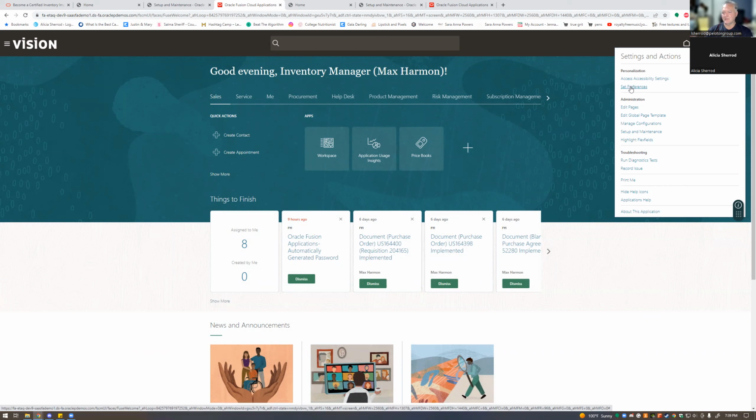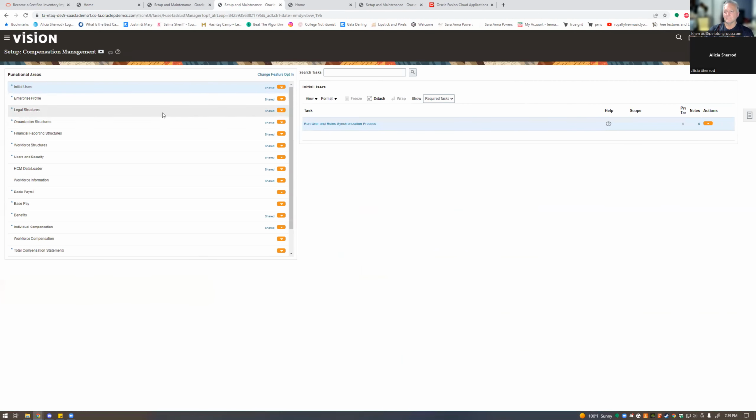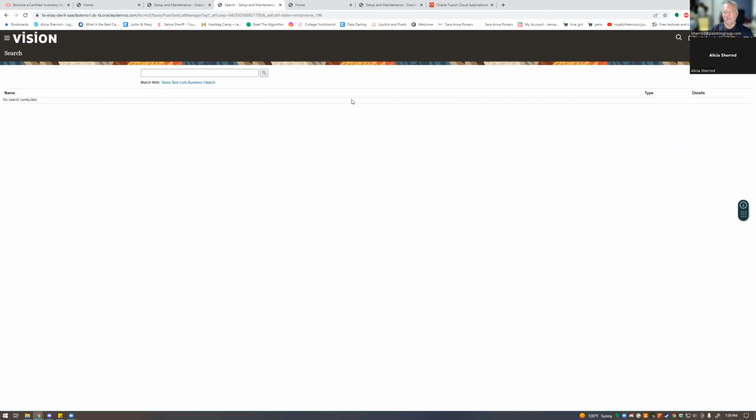Setup and maintenance. Now go all the way over to tasks. Go to search. And I'm trying to remember what this is. Do percent user percent. And search for that.